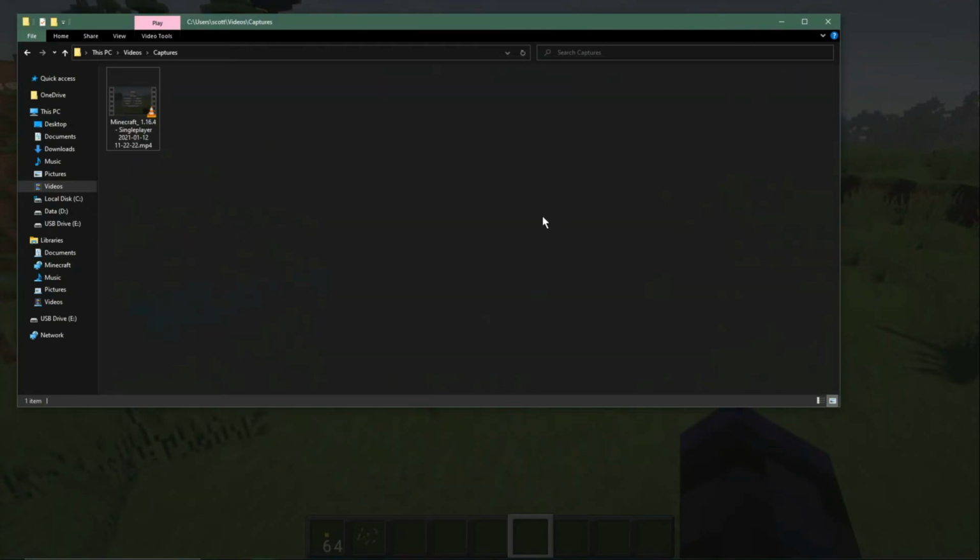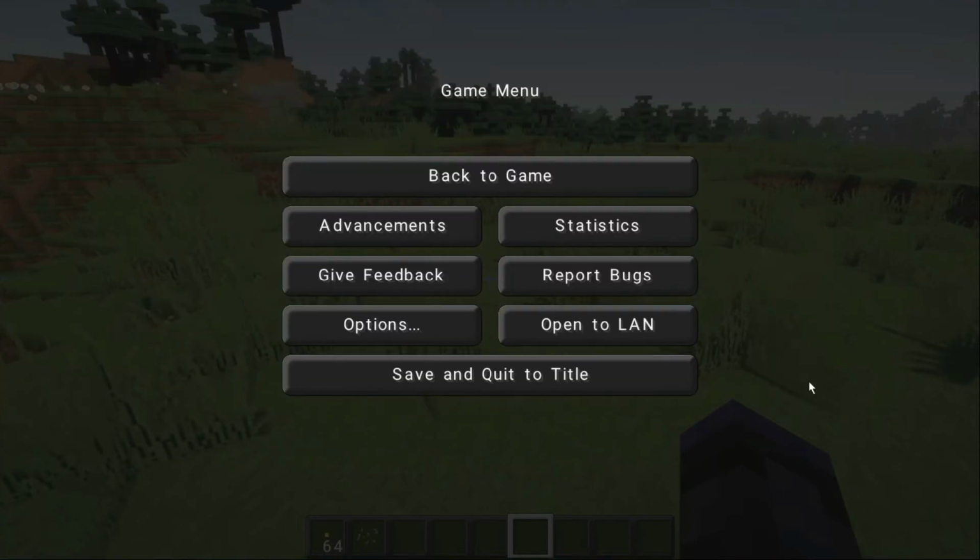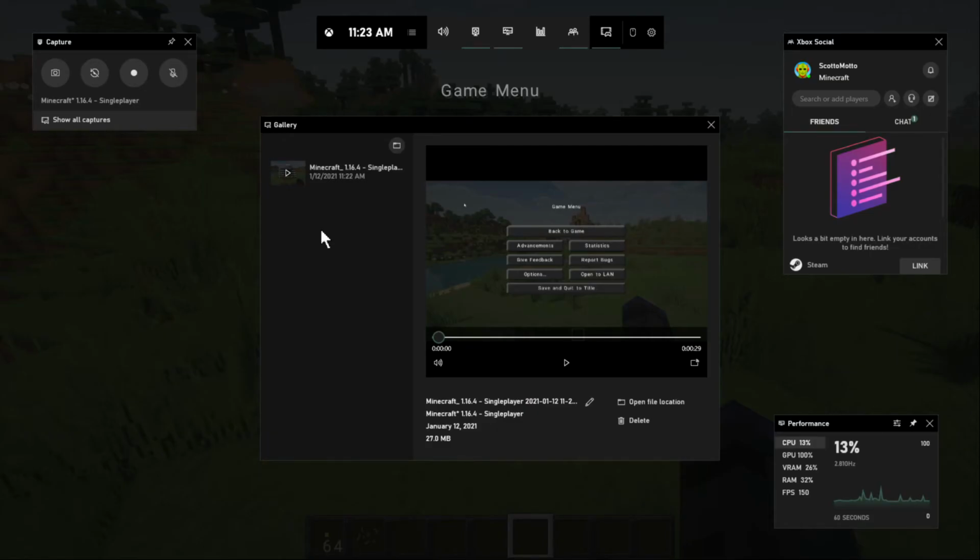You just have to jump through a number of hoops to get it to work, but you can get performance monitoring, and then all the social widgets and stuff may work. I'll maybe test those later, but there's no reason why they wouldn't. You just do the same kind of situation where you pin the item that you want and arrange it along the screen. You can set the transparency and stuff of these as well, which is kind of useful. But I'll be looking into that to see how it affects performance and stuff like that.